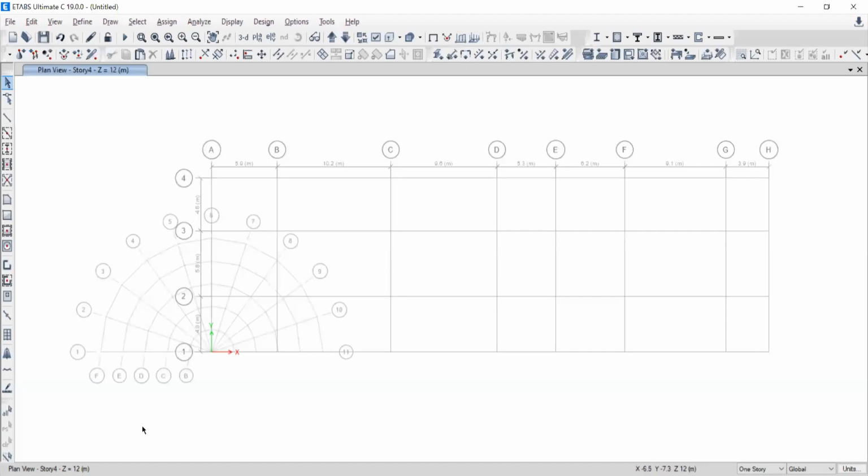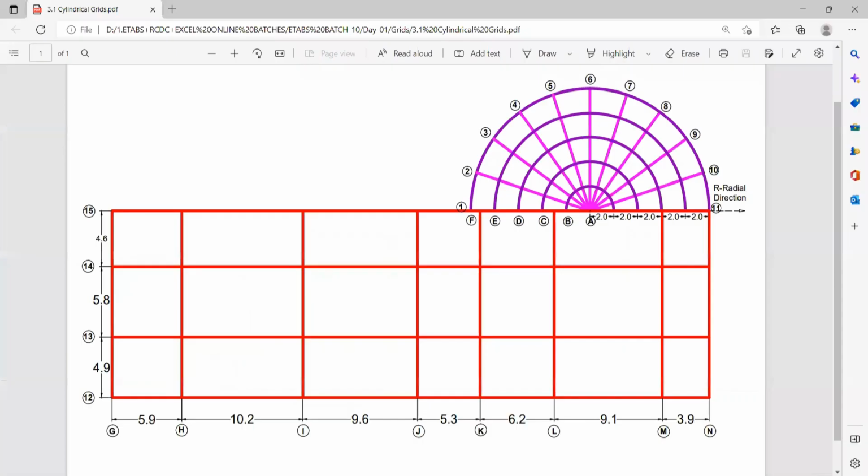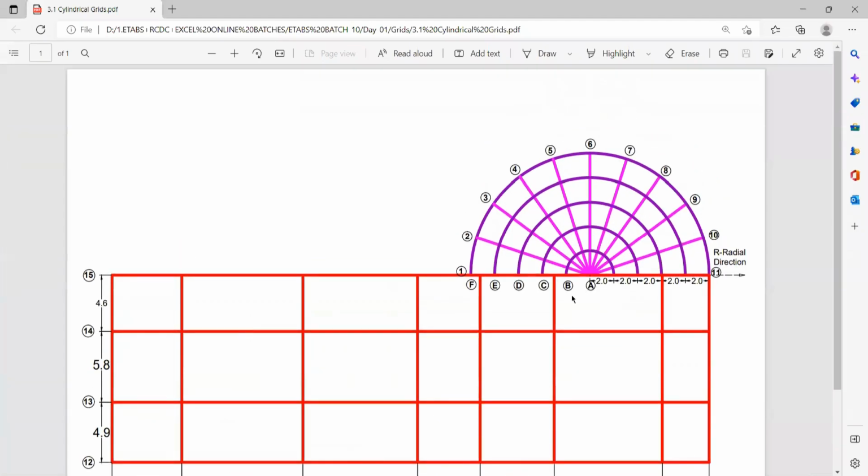It is wrong. Then how can I take this center point from here to somewhere here, where specified in your drawing? So go back to your drawing and see.